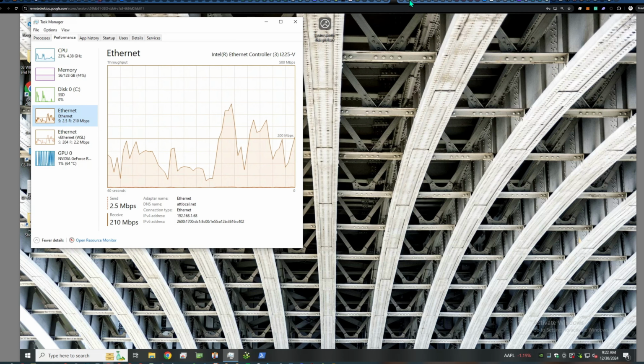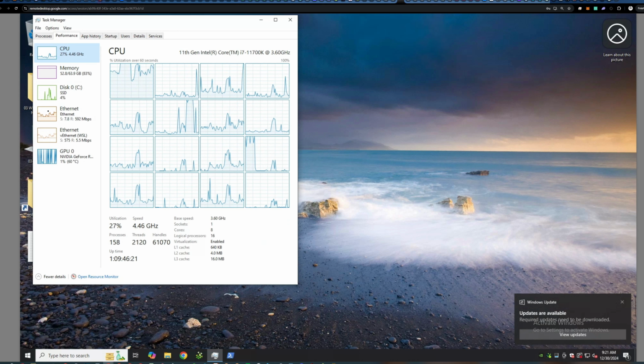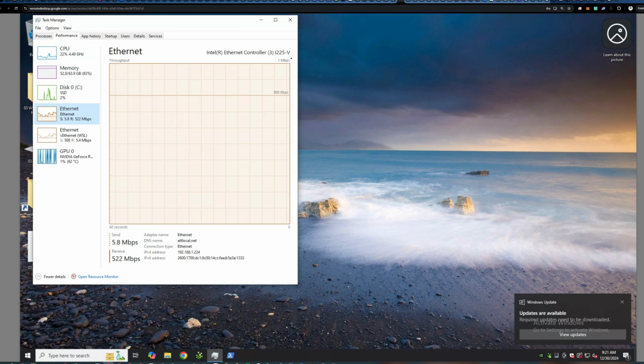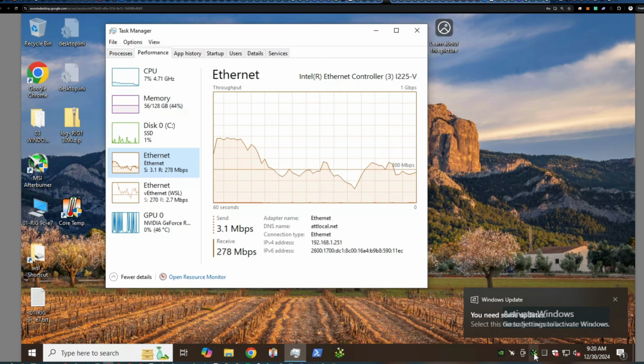But this is just what I'm experiencing at the moment, because look at all of them trying to share that 1 gigabit. And one of them is pumping to 1 gigabit and the other one too, and obviously they're not happy because they need to work together. So now I have this.